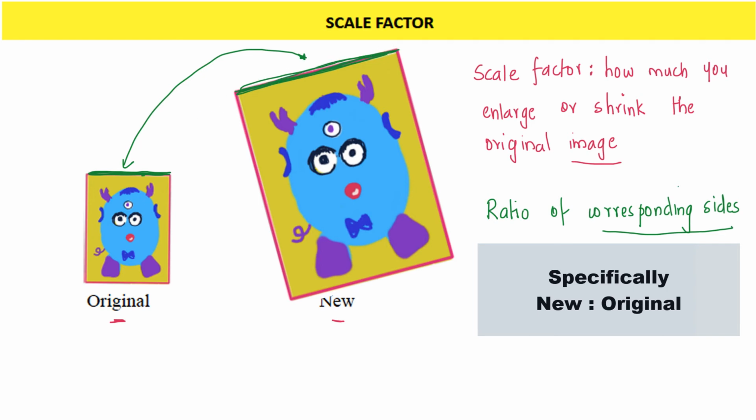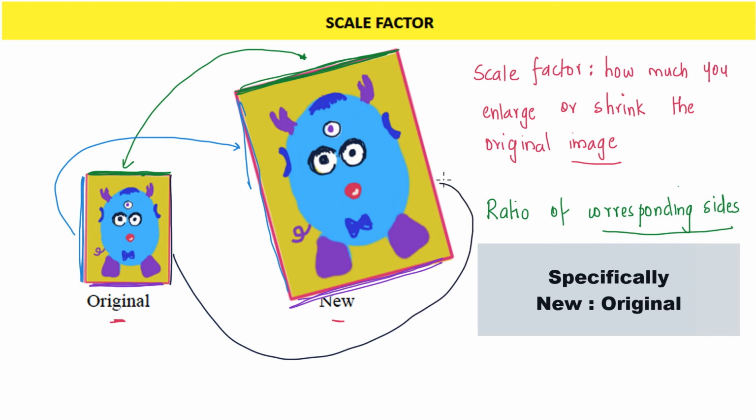Let's look at another side. This side and this side here are corresponding sides because they're both in the same relative position. They're both below the two feet. And let's look at one more. If we look at this side here, then the corresponding side to that will be this, because again, they're both to the left of this blue monster. And if we think about this side, then the corresponding side is this. So corresponding sides have to be in the same relative position in the original image.